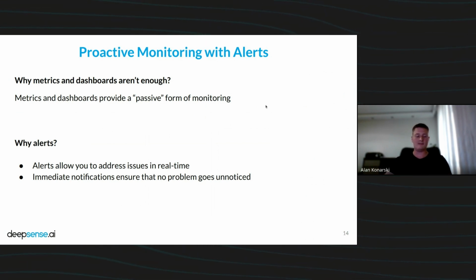You won't have an engineer sitting all day looking at these logs and dashboards and looking for problems within the system. We need a better way to notify about such issues. And this is why we need alerts.